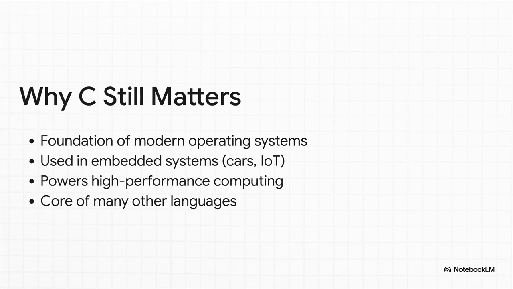And you might be asking, why does any of this matter today? Because C is quite literally everywhere. It is the bedrock of pretty much every modern operating system: Windows, Linux, Mac OS. It's running on the tiny computers inside your car, your microwave, your smart devices. It's the engine behind massive databases. That speed and control we talked about, it's absolutely essential in all these places.